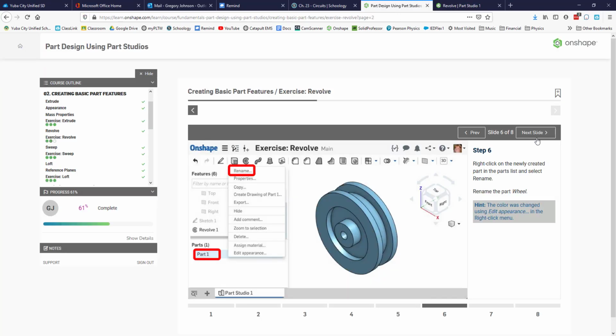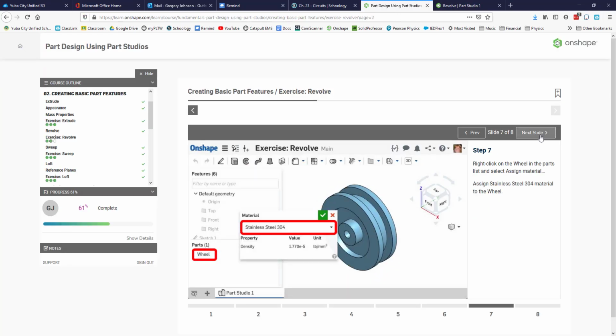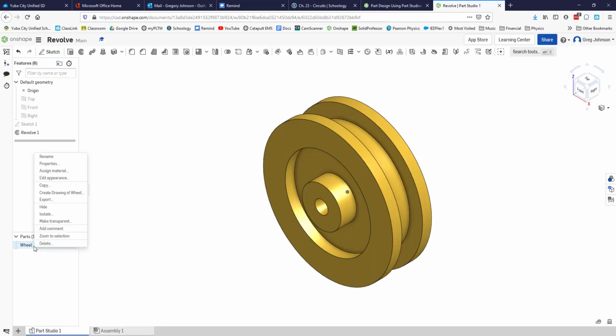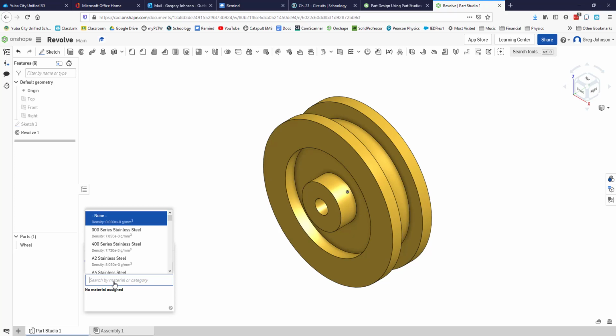Now going back to our instructions, they want us to make it stainless steel 304. So let's do that. We'll right click on our wheel over here in the parts menu, assign material, stainless steel. I'm going to start by typing STAI. Oh, it looks like there's a lot of them.